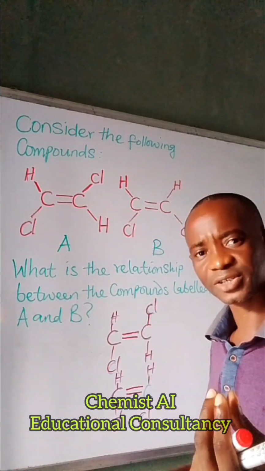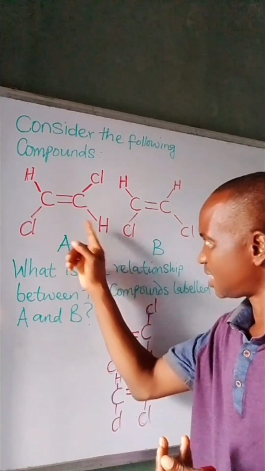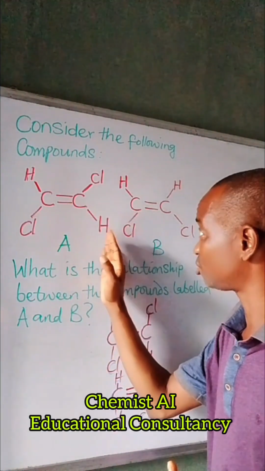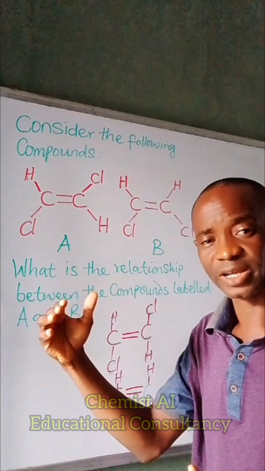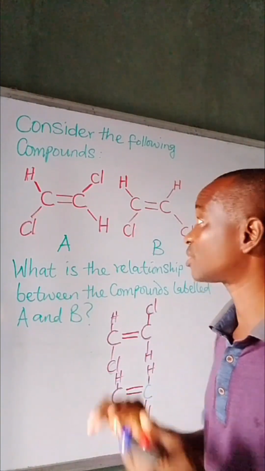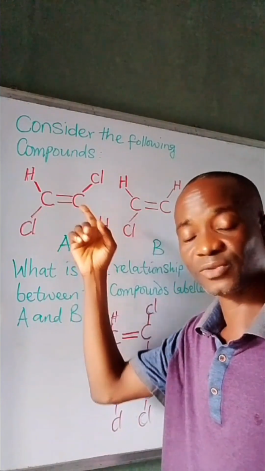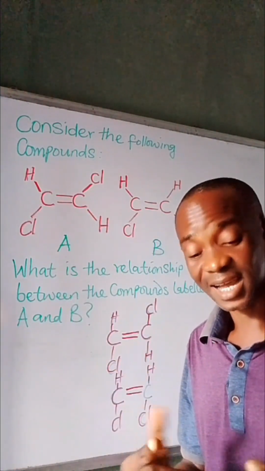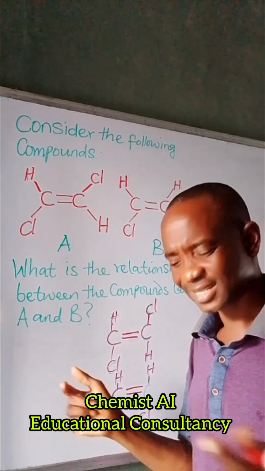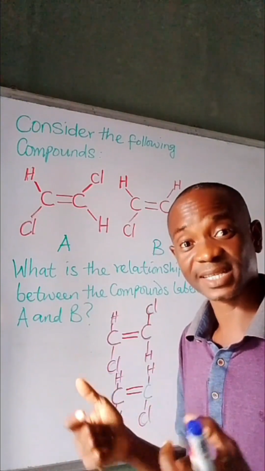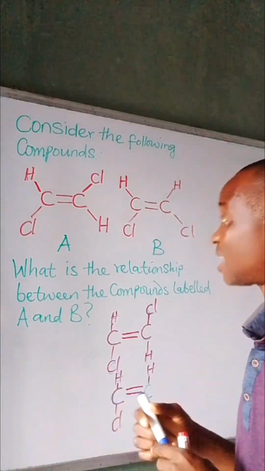And what is the relationship between them? One, they are similar by virtue of number of atoms and bond connectivity. Two, they are different because of restriction in movement as a result of presence of double bond. Now, because they are similar and also different, then there must be a relationship. There must be a relationship between the two. And this is that relationship.